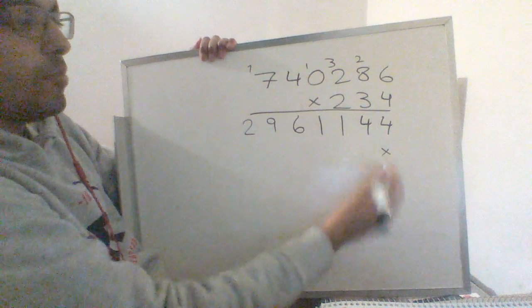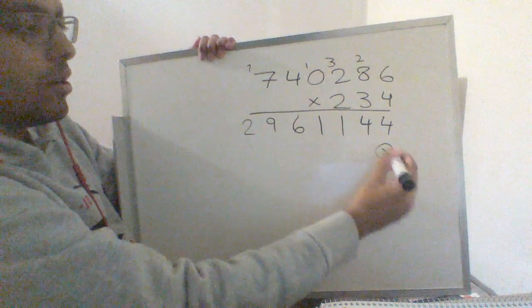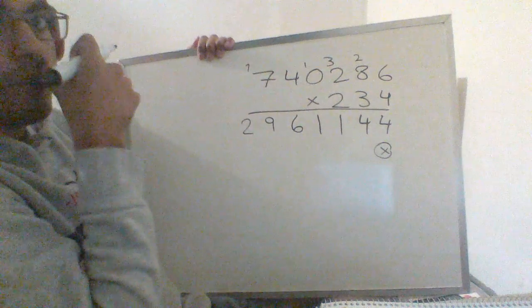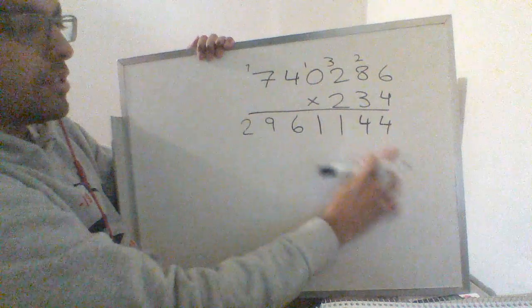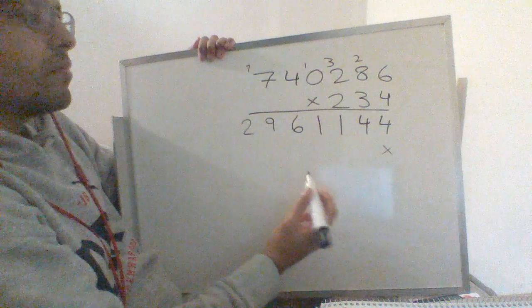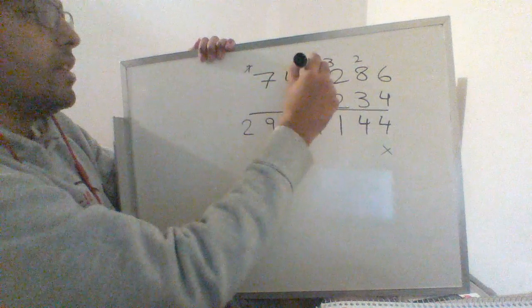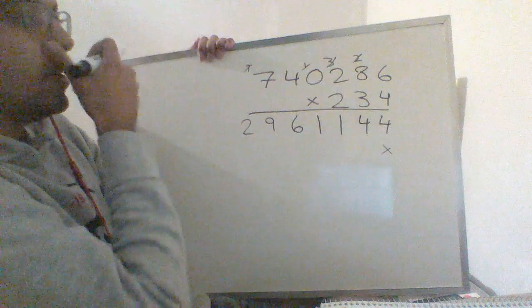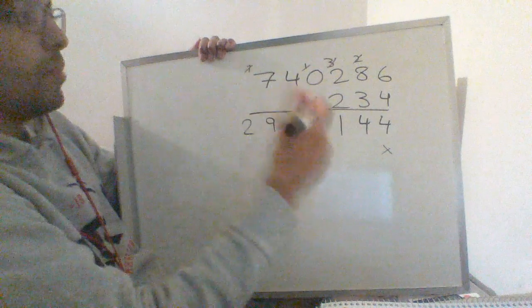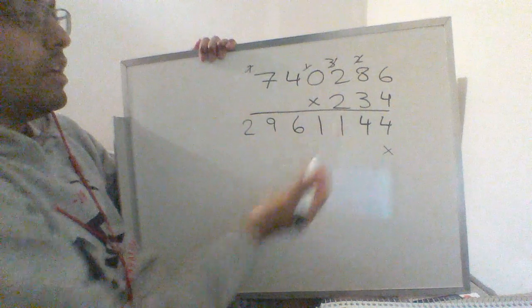Now we put our placeholder. You can put an X, you can put a 0, you can put an X inside of a 0, whatever you want. I tend to just put an X, so I'm going to leave it at that. And now we do the same thing with the 3. So we can cross out all these numbers that we carried so that we can carry more numbers for the 3 when necessary. And let's start.